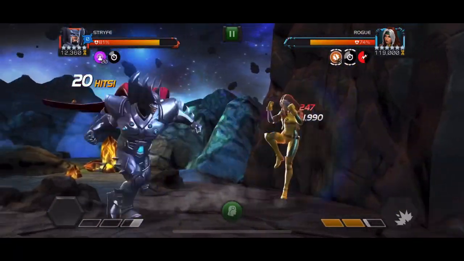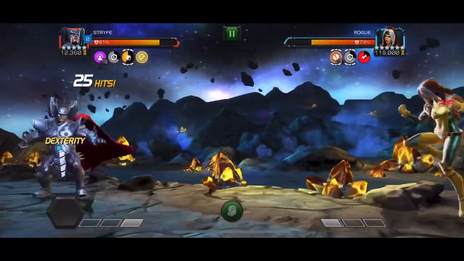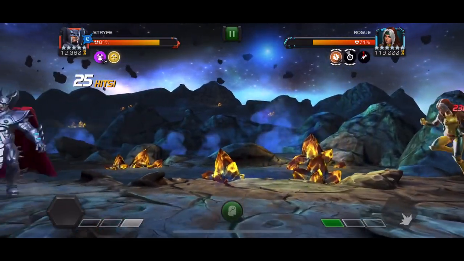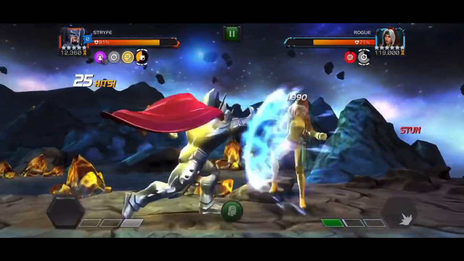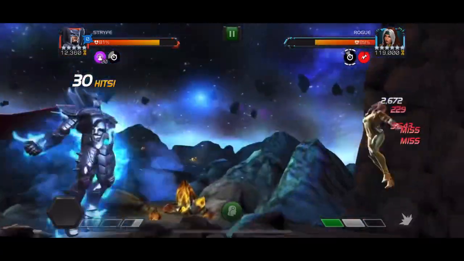And yeah, it's great. You'll notice the little timer on Stryfe, the left-hand side, when he nullifies the unstoppable. That's a cooldown timer. But once you get into the rotation, it's actually quite easy. The cooldown actually is finished before Rogue's next unstoppable, which makes it, yeah, pretty easy fight actually.